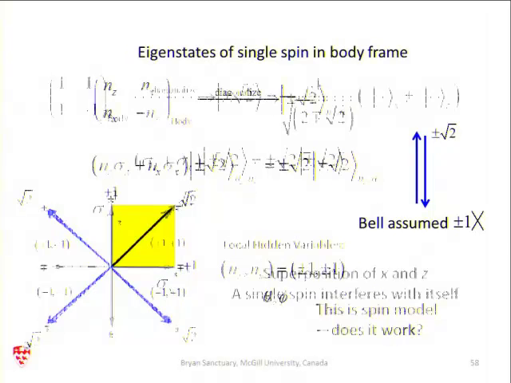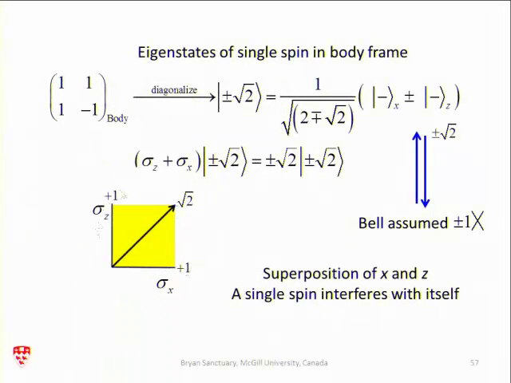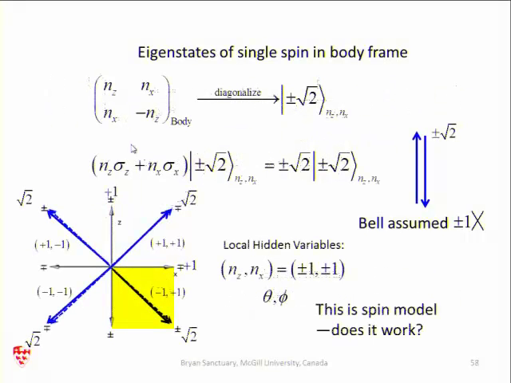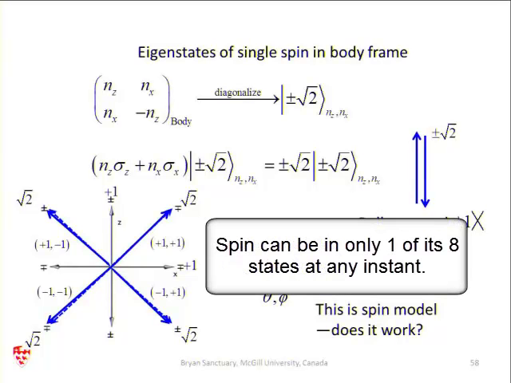There's nothing special about this particular quadrant. In fact, I can use the four quadrants, and then solve the problem in the four quadrants by introducing two more hidden variables, nz and nx, which take values of plus or minus 1. Then I get what makes a lot of sense, really, a vertical and a horizontal component. But it's important to remember, this is one particle, and it's a local realistic model, and so it can only be in one state at any instant.